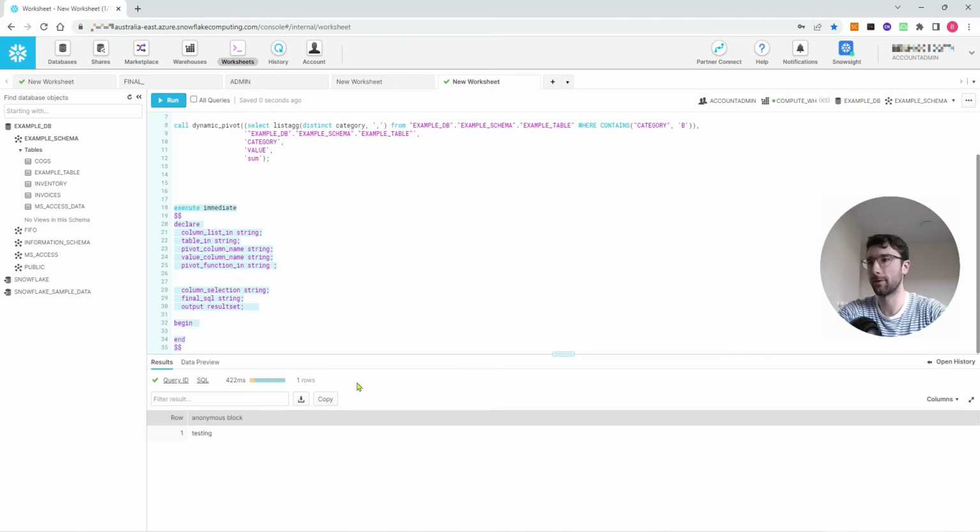So I'll enter each one by one, and with these variables we will give them a value before we start the script, and we can do that using this default. So the pivot function is going to have the default value of sum before we start the script. We'll just go through each of these and basically make them the same as this input for the procedure. Value is going to come next.